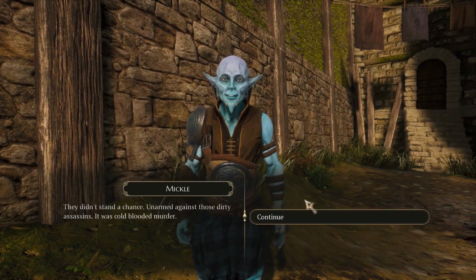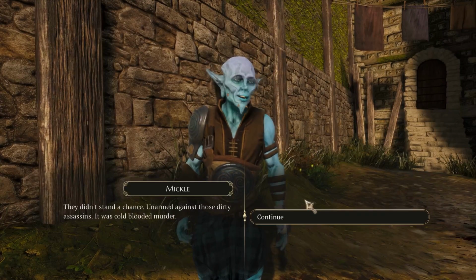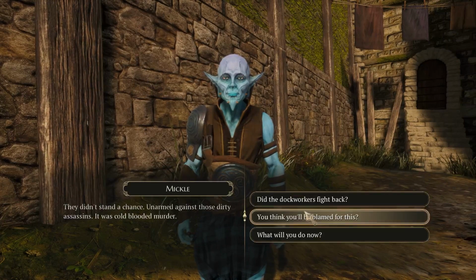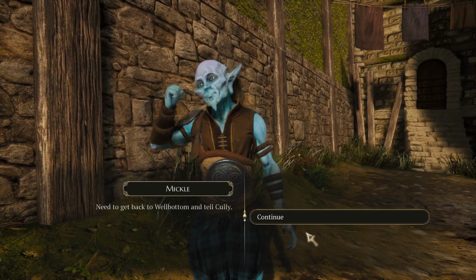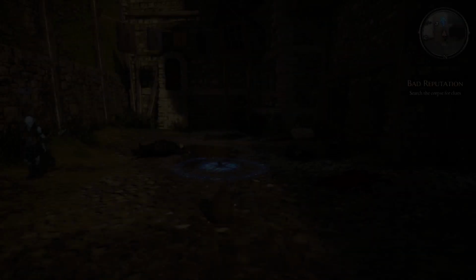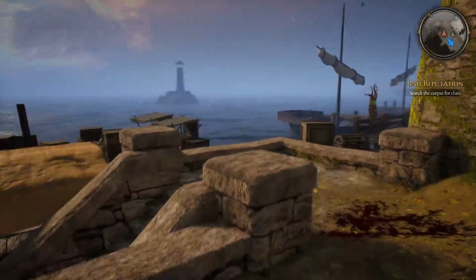Did the dock workers fight back? They didn't stand a chance. Unarmed against those dirty assassins. It was cold-blooded murder. Need to get back to Wellbottom and tell Cully. See ya, Mikkel. Stay safe. We better leg it. Thanks again.